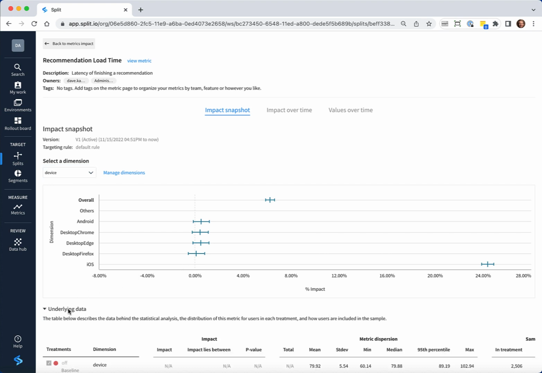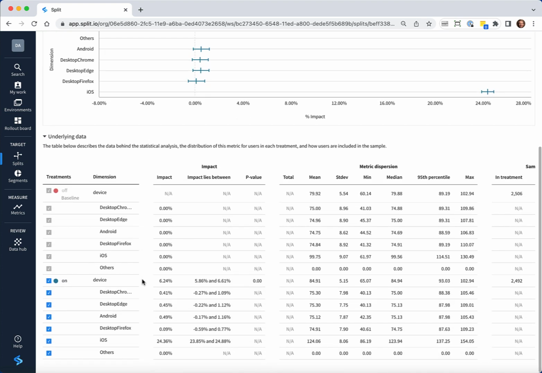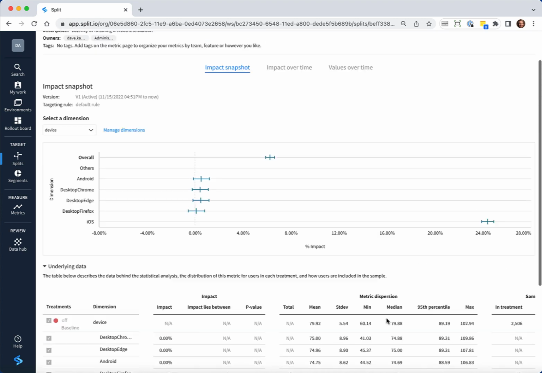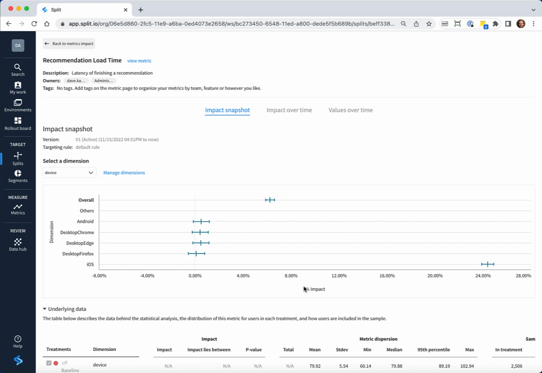But if I wanted to, I can actually see more detail here. There is a detailed underlying table that you can consult. So that is a dimensional analysis. This graph gives you the idea of the situations where, when there are uneven results, you want to tease out where you should be putting your energy. You should be focusing your effort here, not asking all these teams to speed things up.